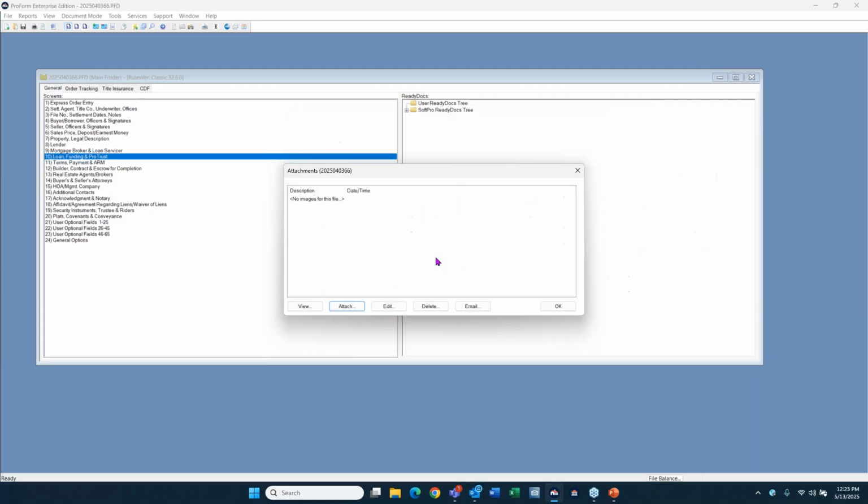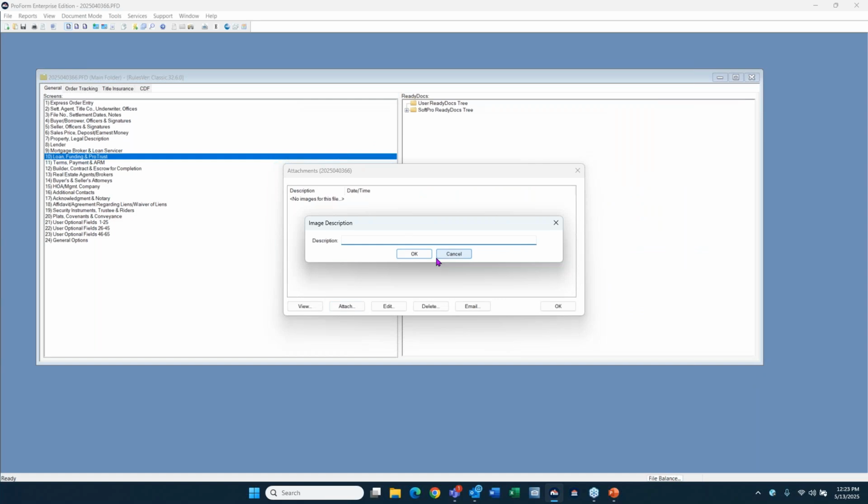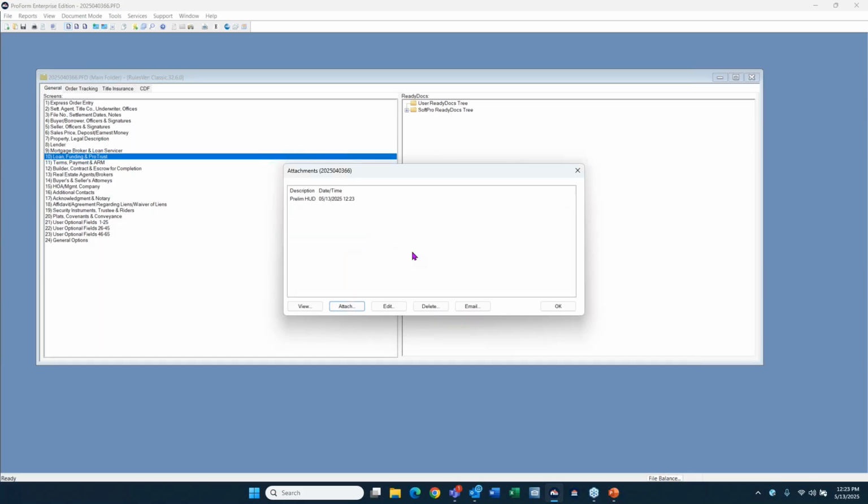If I double click on that, it will then allow me to give that a description. So let's say, we'll say it's a prelim HUD. That is now an attachment to this Proform file.